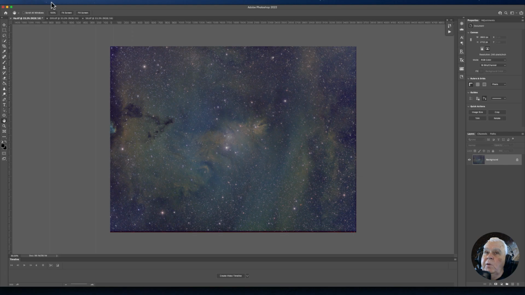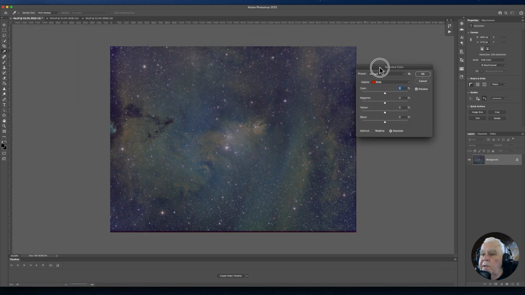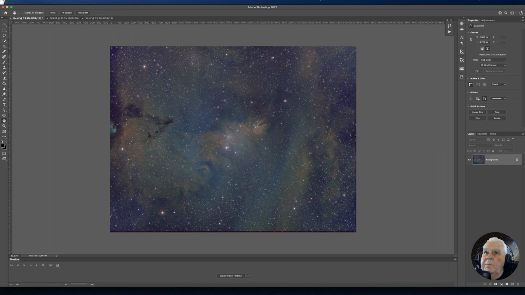We can also try to go to Image, Adjustment, Selective Color, and we can look at taking our green channel and working with our cyan by moving that down to say there, and our magenta, let's go to about minus 25. Then let's pull in our yellows, and let's take our cyan again back down to minus 100, and our magenta, let's go up to about 30.